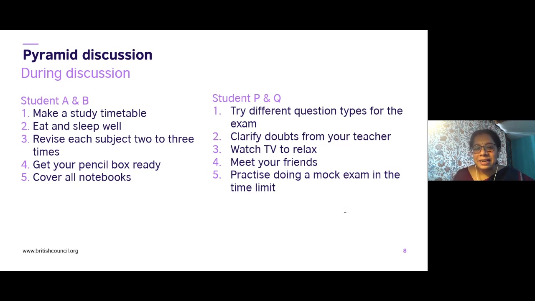So this is a technique which can be used for, say, problem solving. Here, of course, the teacher has given this as a topic for discussion, perhaps in an English language class. But do you think you can do this in some of your other subjects? Perhaps science? Or maybe even history?